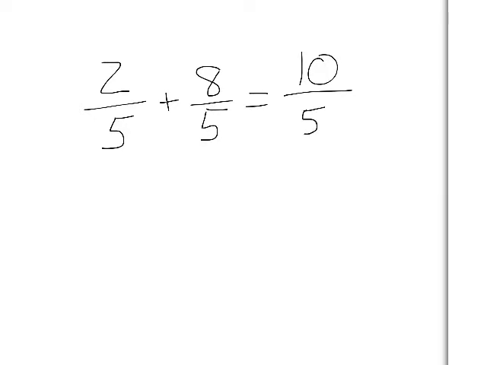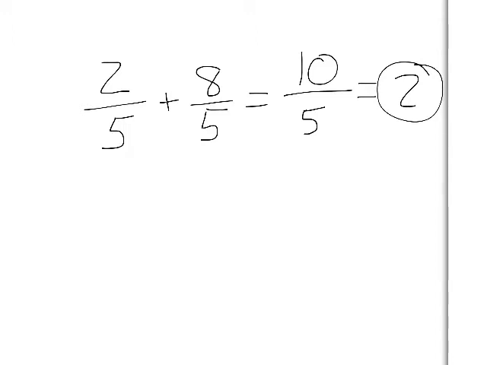And then is this done? 10 over 5? No. Then I obviously have the same process of simplifying my fraction here. 10 divided by 5 is 2. So I add or subtract the fractions together, and I always have to double check and make sure I can or cannot simplify my fraction.